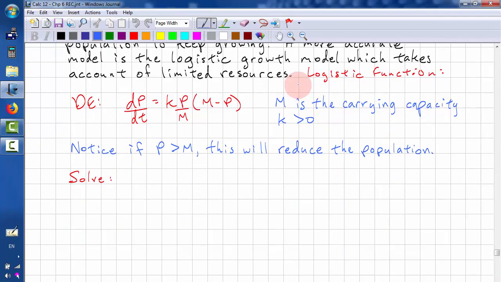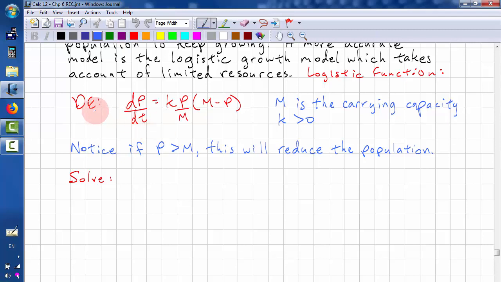And we hear of examples where exponential growth doesn't apply. We hear of cities that are getting overcrowded and they can't support more people. You could build more buildings, but is there the infrastructure to keep that population growing? Are there enough roads? Are there enough schools? Is there enough water? So all these are logistical things, and that's why we call this the logistic function.